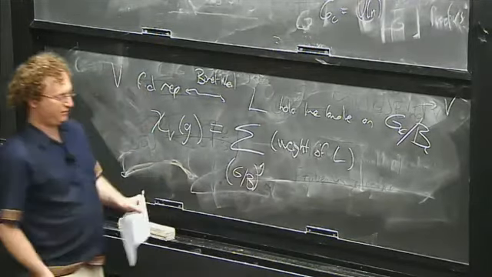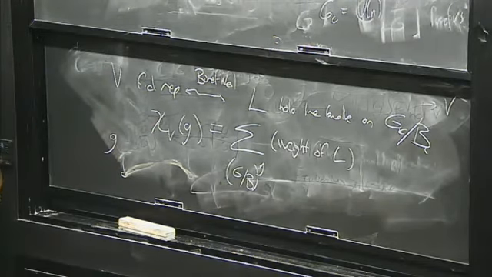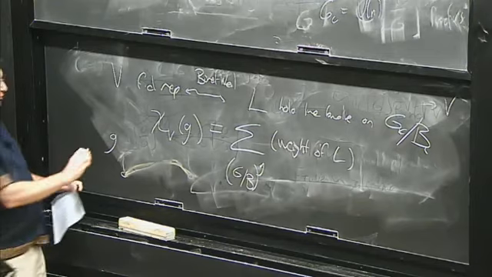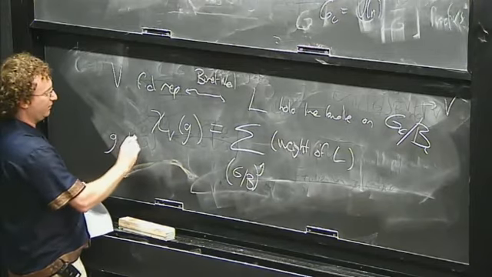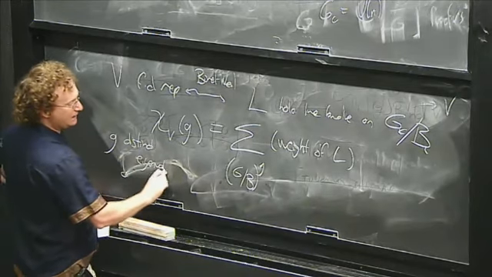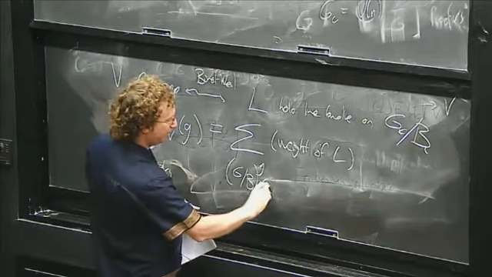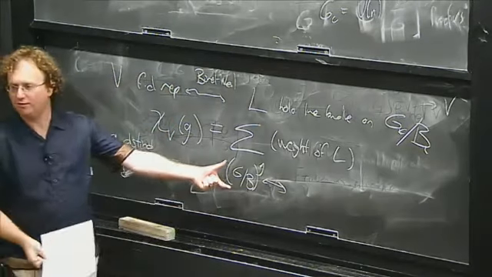I'm going to look at the fixed points, and I'm going to assume that G has distinct eigenvalues. Just to write the formula, let me assume that G has distinct eigenvalues, so it's regular semi-simple. Then this formula just says that I can get this count by summing over the weight of the fixed point. And now let me tell you what these fixed points are.